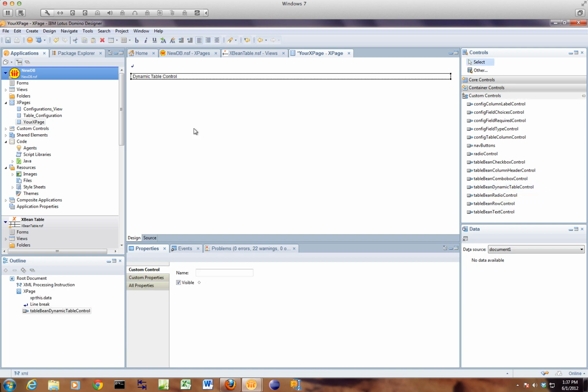Now, I'm going to just pause right here. What I've noticed is sometimes after copying all the elements in, I drop the control in there and it's invisible. I've tried doing project clean, and sometimes that works, but what always works is shutting down Designer and reopening it, and then you will see the custom control. It still drops in there, it just doesn't show up. But if you run into that, just restart Designer and you should see it again.